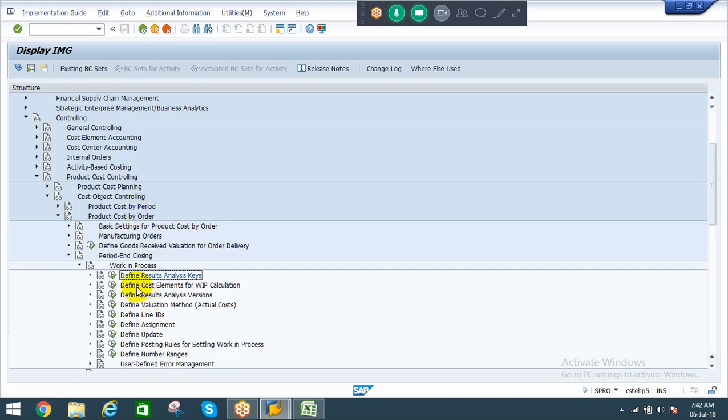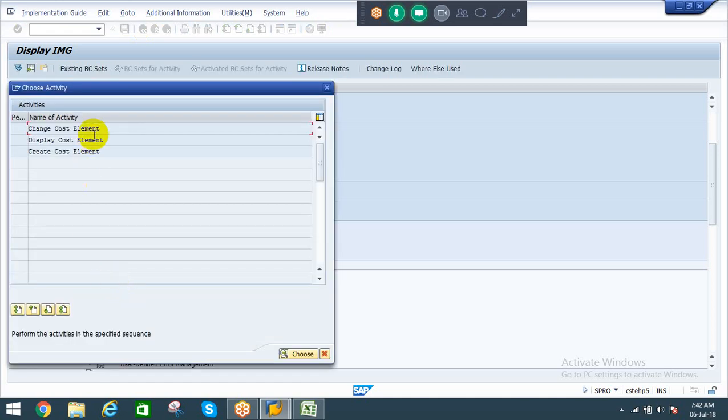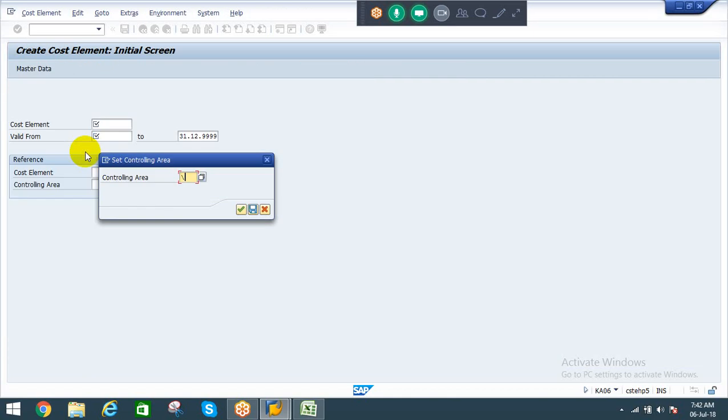Next define cost elements for work in progress, create cost element.